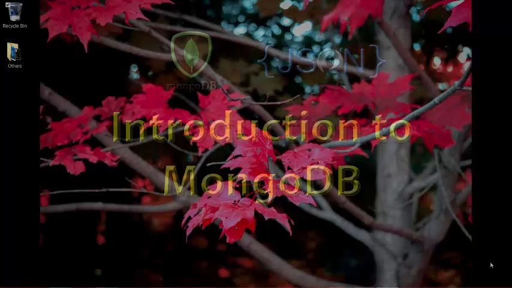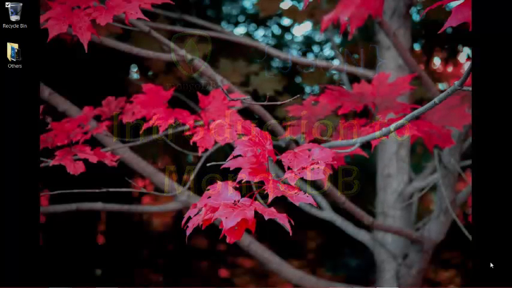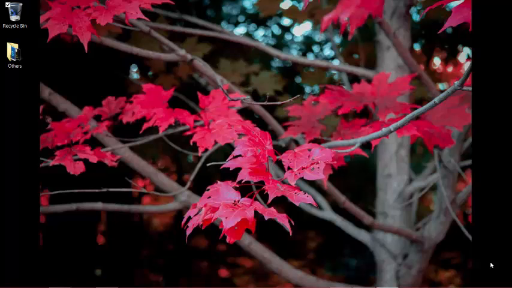If we go too deep into the differences between RDBMS and MongoDB, or how we design the table structure or databases in MongoDB, those topics probably deserve separate videos in themselves. Maybe we will have separate videos later on, but for this video, we will restrict ourselves to the topic of introduction, and in this video itself we will try to create a simple table.